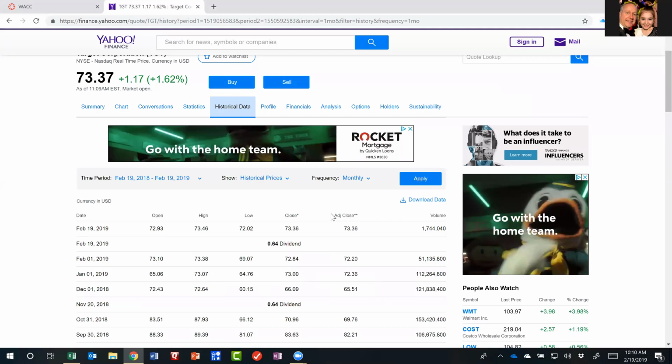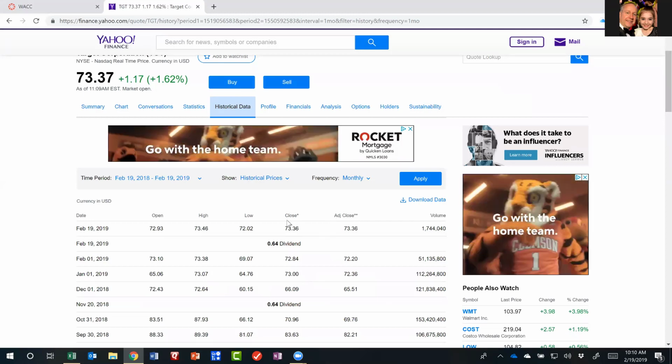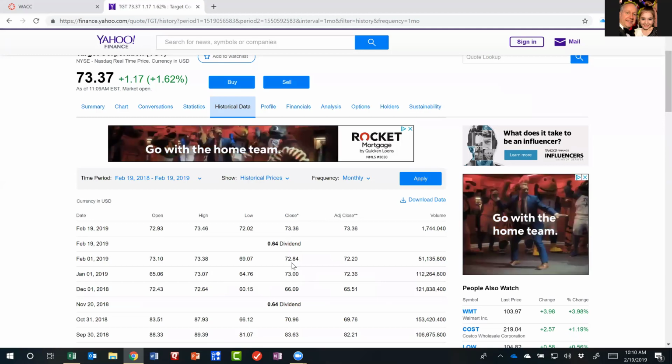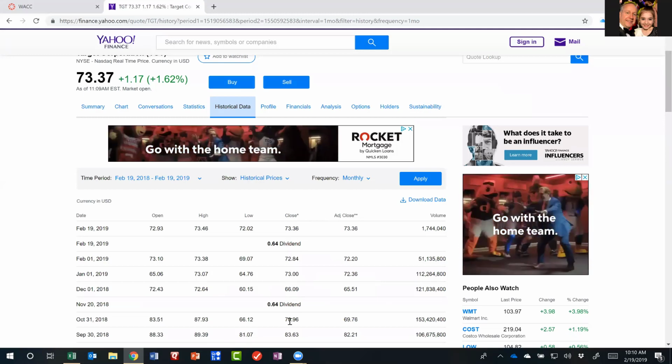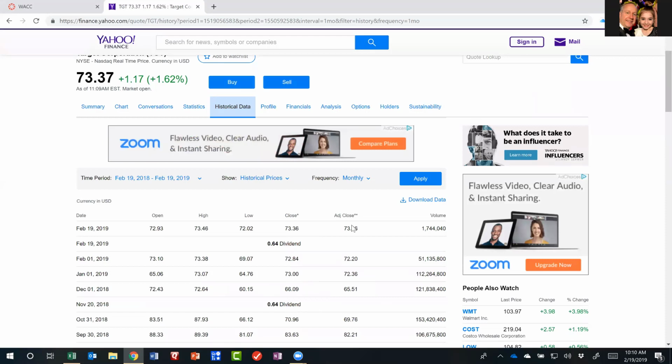This part is important: look at the adjusted close, because notice that the close price of IBM goes from 73 to 72 to 66 to 70, but they're paying dividends in the meantime. And this adjusted close accounts for those dividends. So the return on the stock is not just the change in stock price, but also the dividends that get added. So when you download the data, make sure you use adjusted close.